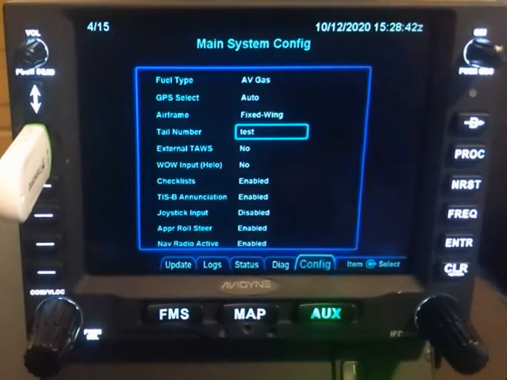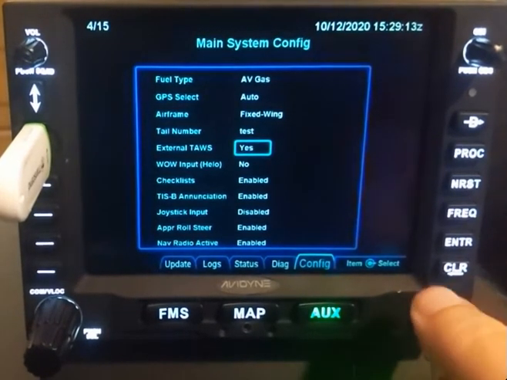So if you go in and change a tail number, guess what? Your options files are going to go away. So that being said, if you guys are ever working on one of these where maybe the aircraft registration is changing, that's part of why it's in for maintenance, keep that in mind. As soon as you go in here and change this to the new tail number, those options are going to go away. You'll need to contact us at techsupport@avidyne.com and we can get you a replacement options file with the new tail number. Okay.